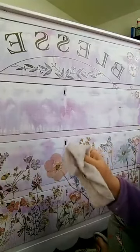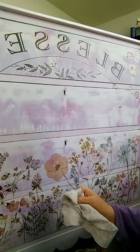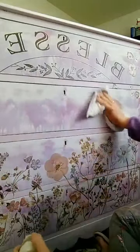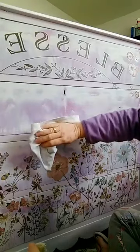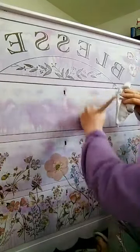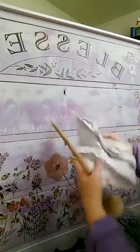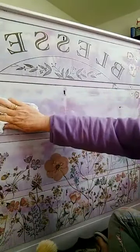When you're putting on the wax, there are lots of videos on my YouTube channel on waxing. Besides working in sections, what you're doing is pushing the wax in. I almost do the method where I'm buffing it. See how I'm pushing the wax in? I'm pushing the wax in, and then I'm rubbing it in and taking off the excess at the same time.